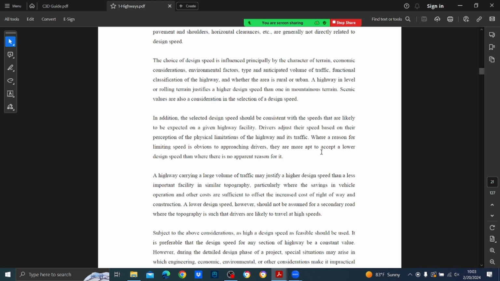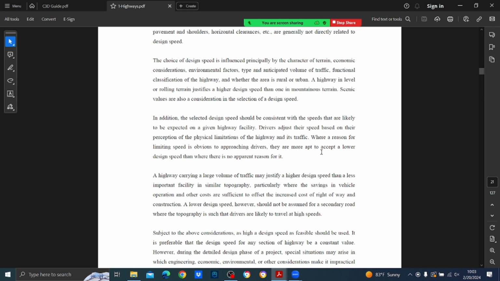Now just think that you are going to design a road for 40 kmph, but most of the drivers are trying to travel at 70 kmph. Then whose fault is this? Drivers or designers? Because the driver doesn't know or doesn't have an understanding of which design speed is being designed. Either you have to post it. Okay, you have to post the speed.